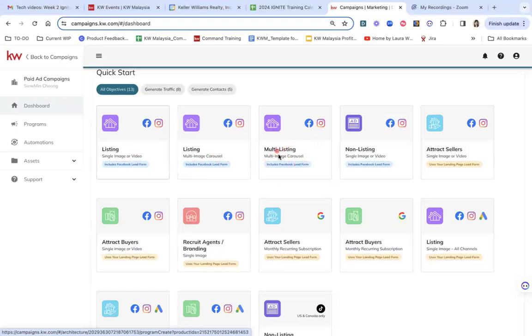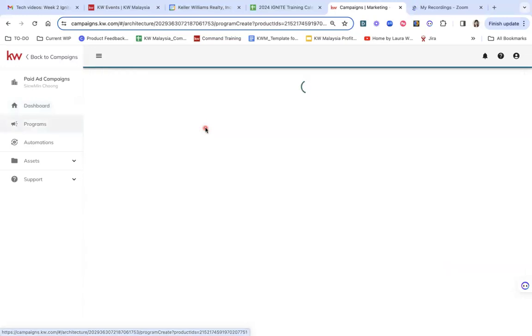So this one will be best used for example, if you are advertising for a certain location, maybe in PJ, you are actually advertising for Jalan SS2, Jalan SS3, you have a few listing here and you want to showcase a few listing, then this will be a suitable ad type. Otherwise, you can choose from either a single image or multi-image. I'm just gonna go ahead to show you a listing ads with multi-images.